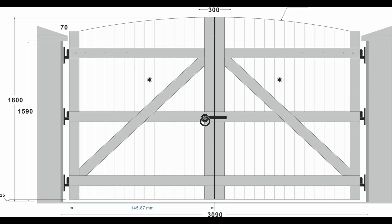The reason I say about the hinges is if I put the hinges on the front, there's already quite a lot of hardware, door knockers, etc. to go there, so it could be a bit overwhelming.